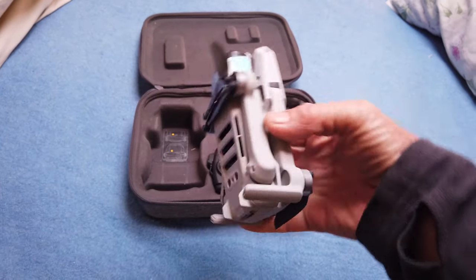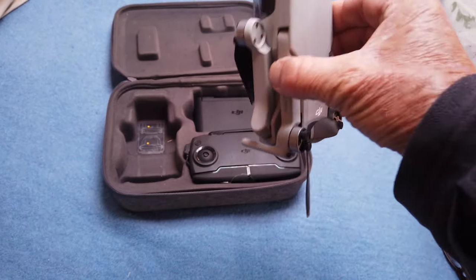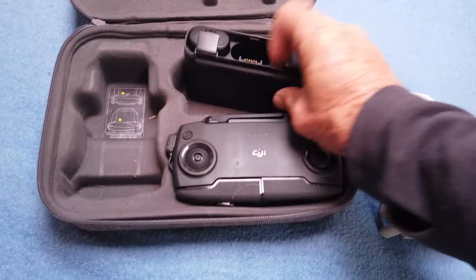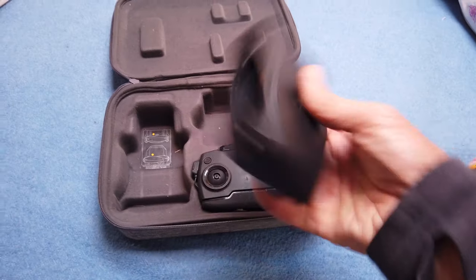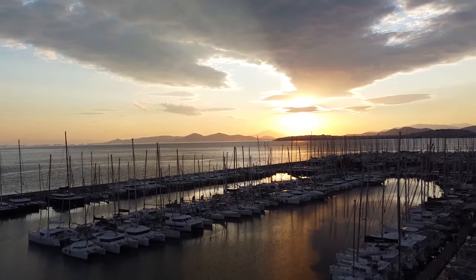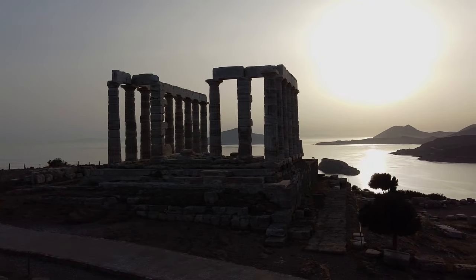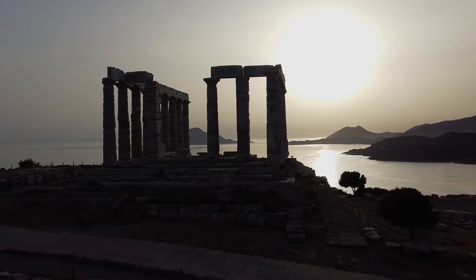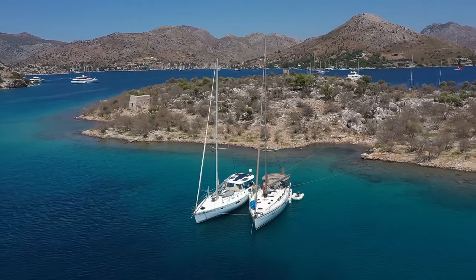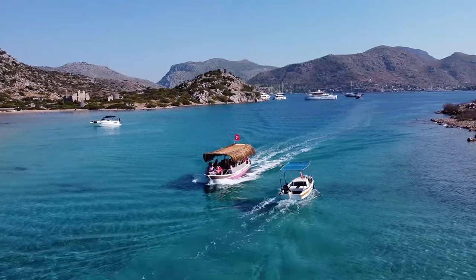249 grams. Absolutely tiny, but it shoots 2K footage and fits in a backpack and just goes anywhere. We have a battery pack here which will hold 1.5 hours of flight time. This is gold. So anywhere we go, I take this just on the off chance I need to get higher and use aerial images or video. Now, it looks like a toy, actually feels like a toy, but this does a fantastic job. And the images you're looking at all came from this particular drone.